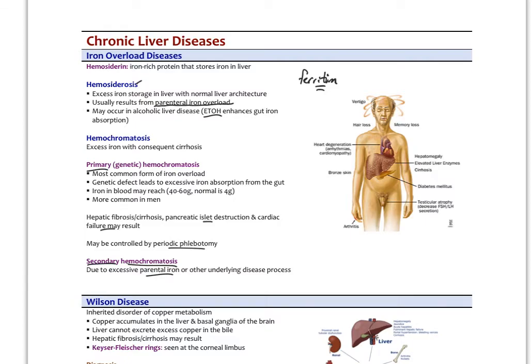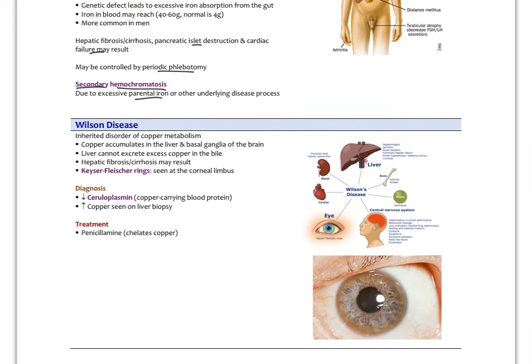Another metal storage disease would be Wilson disease, and this is an inherited disorder of copper metabolism. Iron and copper are kind of opposites. We can think of iron as we might call an incarnation metal. It makes us very grounded in the body. In fact, people with hemochromatosis I've seen almost look like they have hyperthyroidism, very anxious, a lot of energy, difficult sleep, that sort of thing.